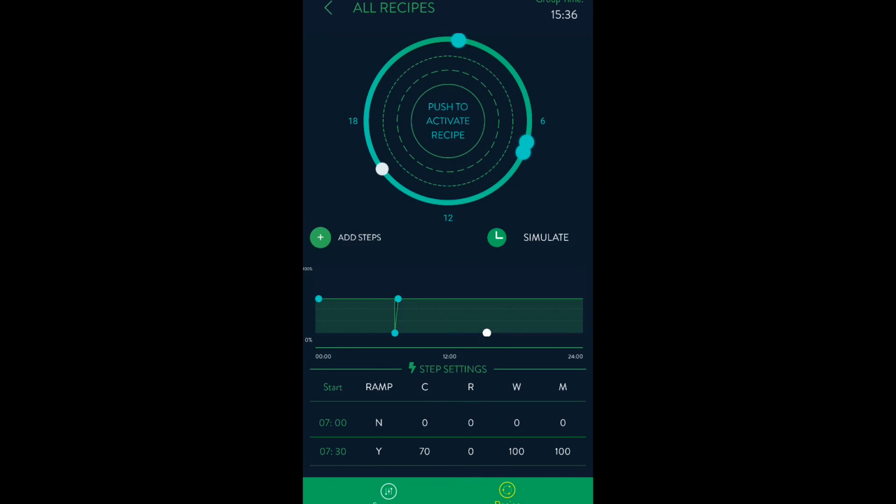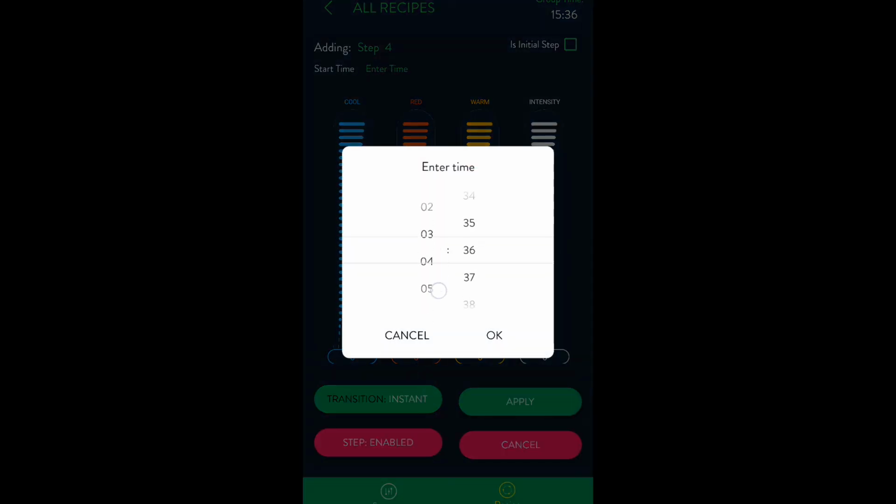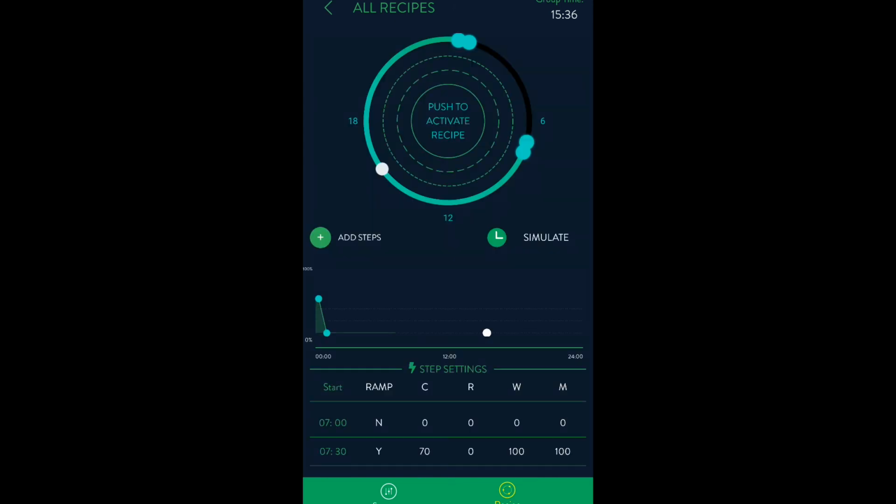Tap apply. Now our final step, the end of our sunset. 1 a.m. Master intensity at 0. Transition ramp. Tap apply.